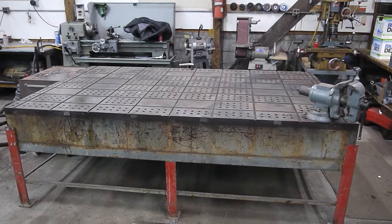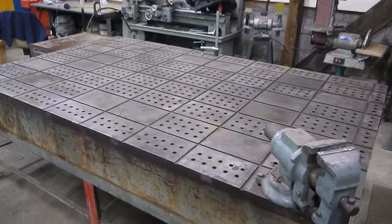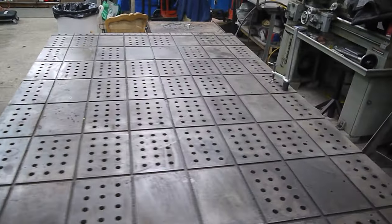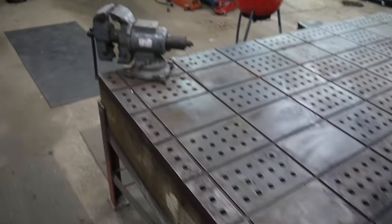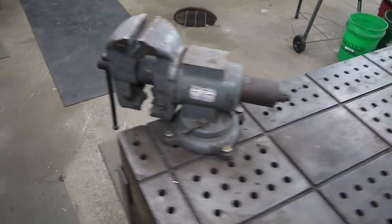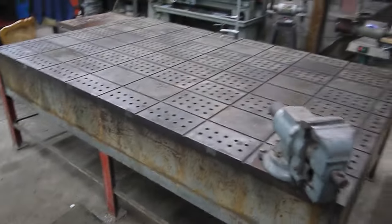Here's the final product. Said and done, I have 684 holes drilled into the table, and I've had the opportunity to use it now for the last few months on various projects and jobs, and it's been super useful, and overall I'm really happy with how it turned out. You can see I also added 3 drilled and tapped holes in the corner here for my vise, which has been super nice. So overall, I'm really happy with the outcome.